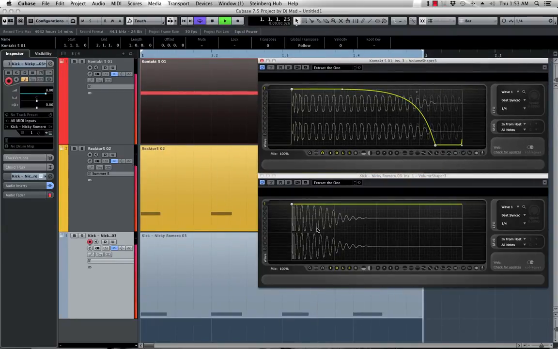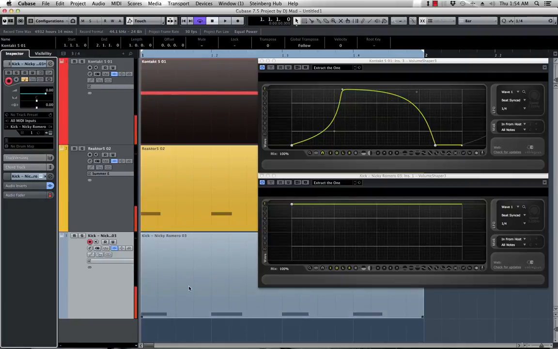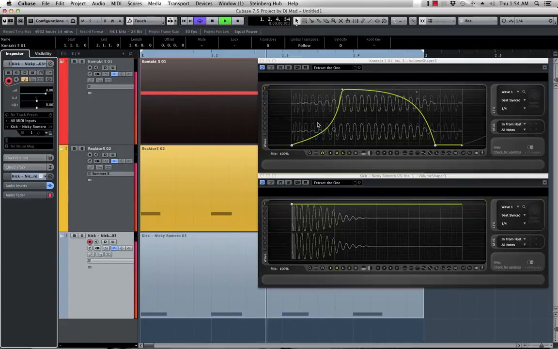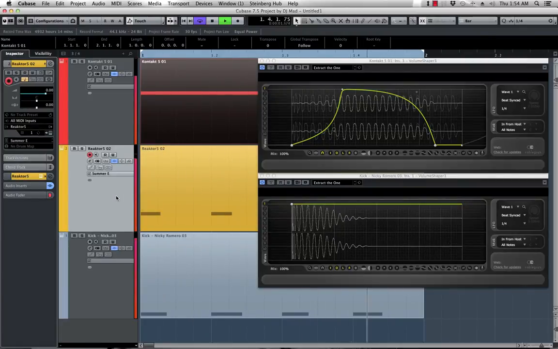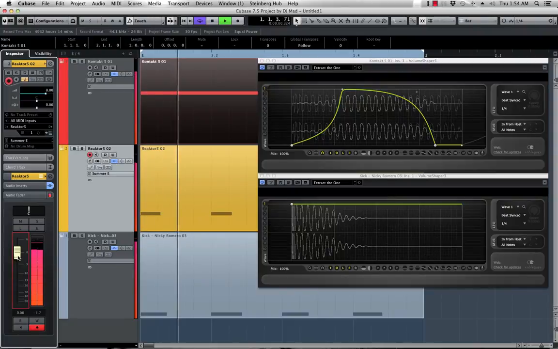So what I want to do is I want this to have its own space and I want this to be gone. So I want to bring this down. So basically what I'm doing is I'm making space for the kick that has the attack. And once that kick is gone, then the big room filler bass comes in, and again, it sounds like this. And in this case, we just gotta do a little mixing.